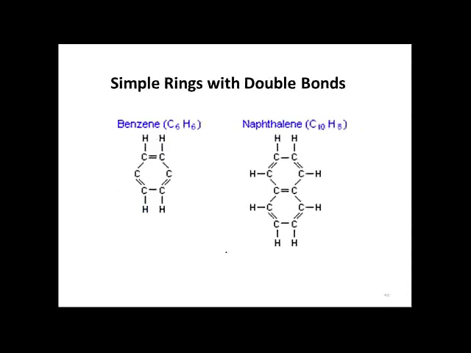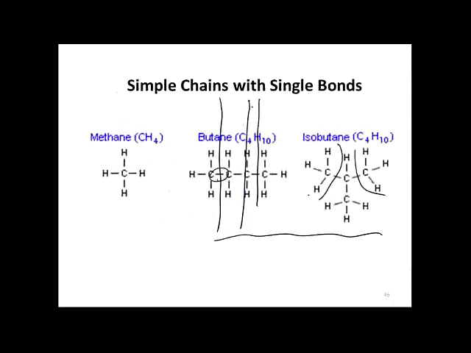Now, when you get double bonds, it's much harder to break the ring. So in this particular case, they actually have to kind of stick some things onto the ring and then break it open. Okay? So they have to change these little functional groups that stick off here. There's a hydrogen off here. They have to change those and then break this ring open. And when you have multiple rings, it's even more difficult. So there's basically a hierarchy in which compounds they'll like to break down. Whoa, these ones with single bonds and simple chains, easier. Okay?